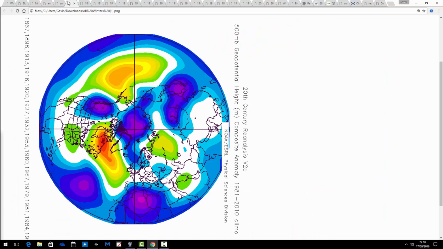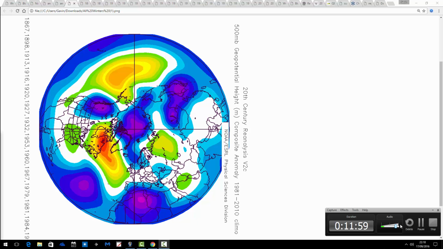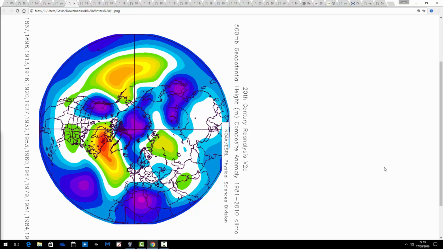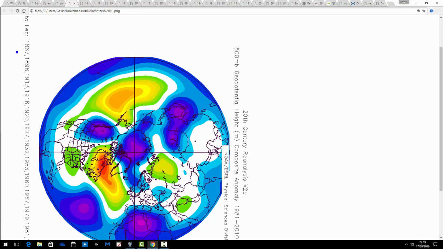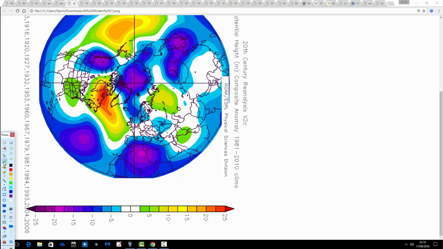So let's have a look at the analogues for these ENSO neutral winters. James has put them all together. There are many of them for us to be going at, actually, with these El Nino to ENSO neutral type winters. In fact, there's something like 16 of these winters, right way back. The earliest one in the analogues package is 1867, and then we go right down to the most recent one, which was 2005, 2006.